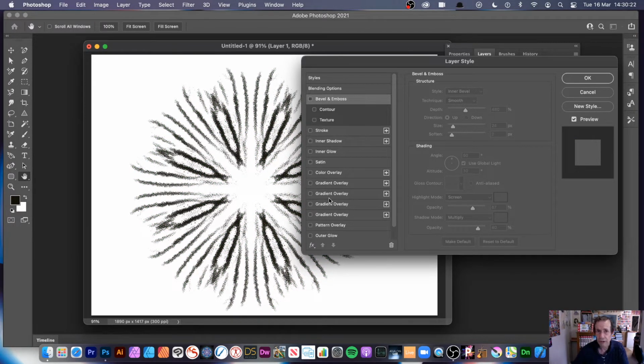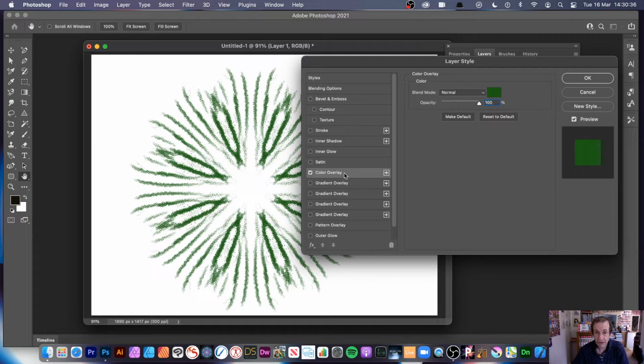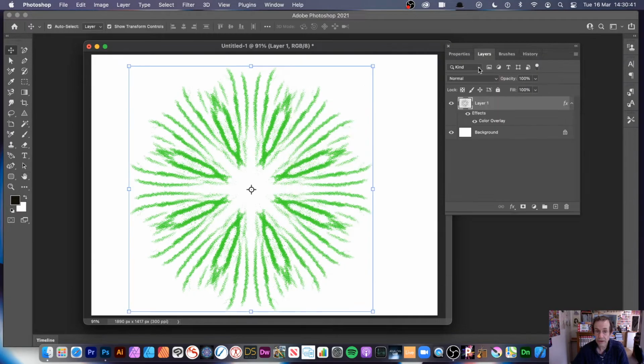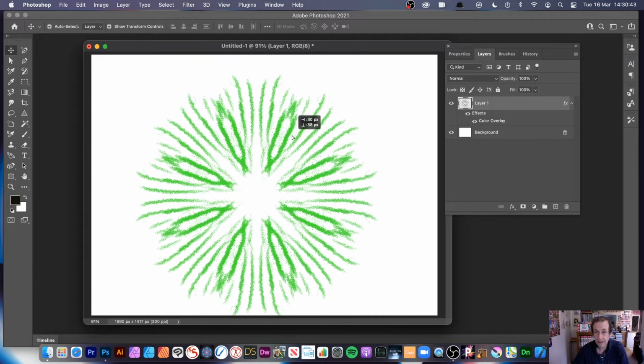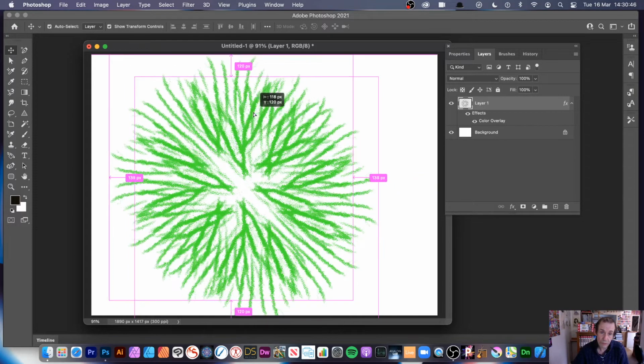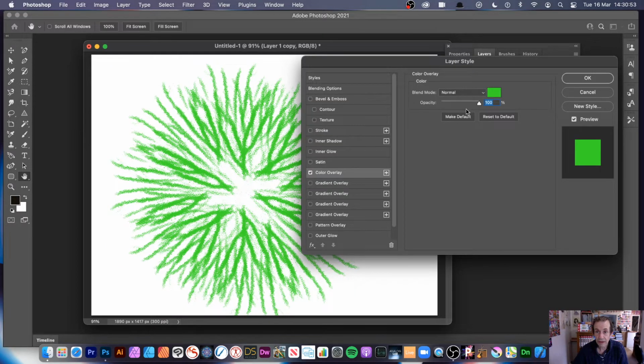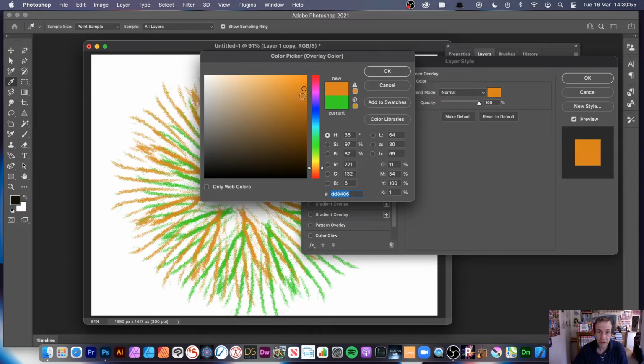That's another great thing with layers and brushes, that you're not limited to the brush strokes that you made at the time. You can then just simply go and add maybe a gradient overlay like that. And you've got a variety of different colours, and also colour overlay itself. So you can always quickly go and, you know what, I want green for that one. So I can quickly change it. And that's just on a layer. And what you can then do is hold down the Alt or Option key, and you can duplicate the design. But then of course what you can do, just go over here. You can bring that up, and you can say, well, I don't want that one, I want orange.